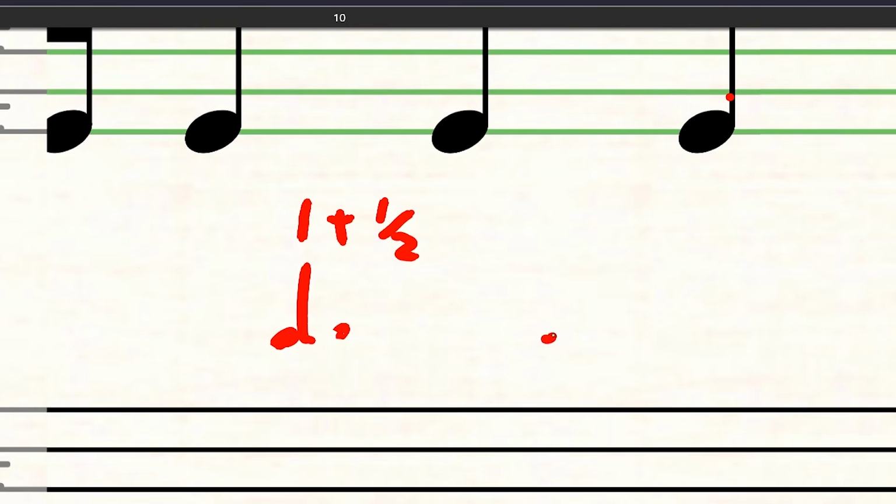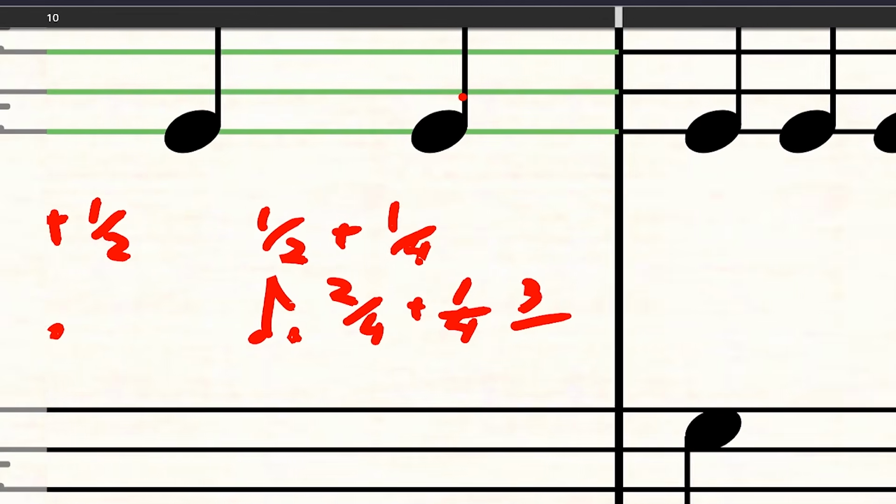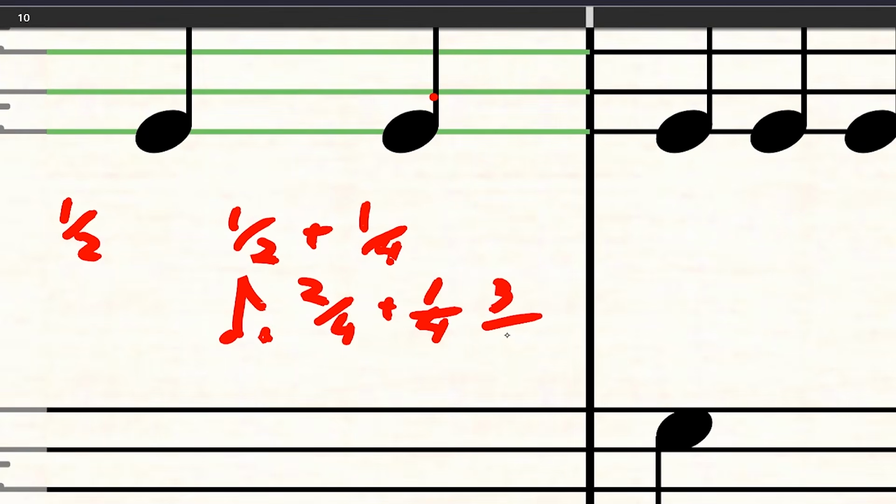So what about a dotted eighth note? Well, an eighth note gets half of a beat, right? And what's half of 1/2? A quarter. And then you have to use your math from school: plus 1/4, make them the same. So a dotted eighth note, I'm sure this is the math you wanted to see today, is 3/4 of a beat. So how in the world are we going to count 3/4 of a beat?